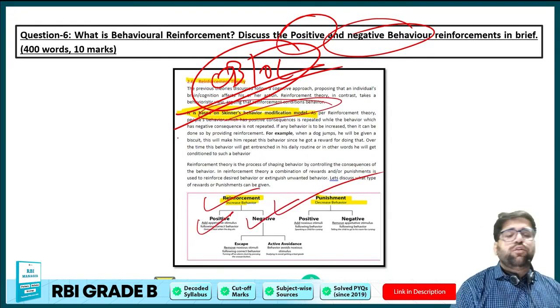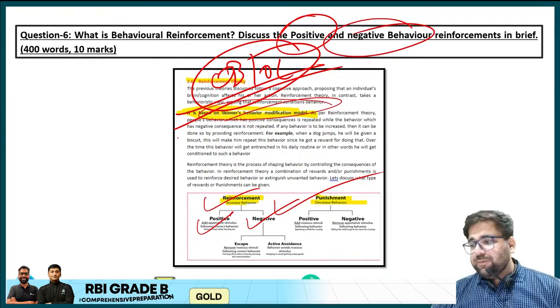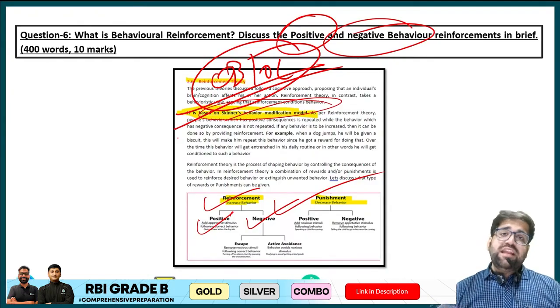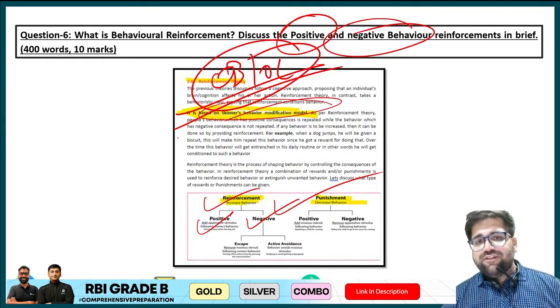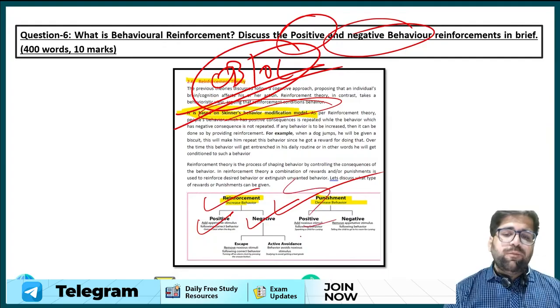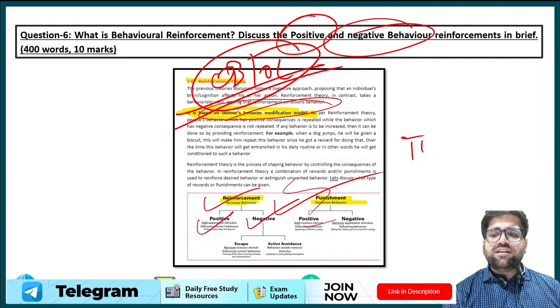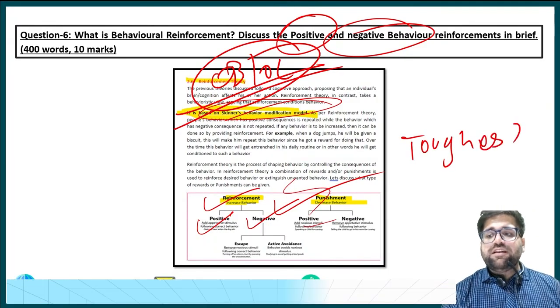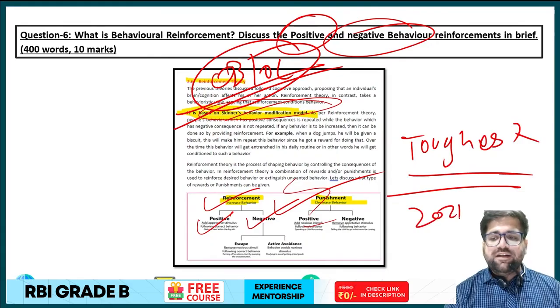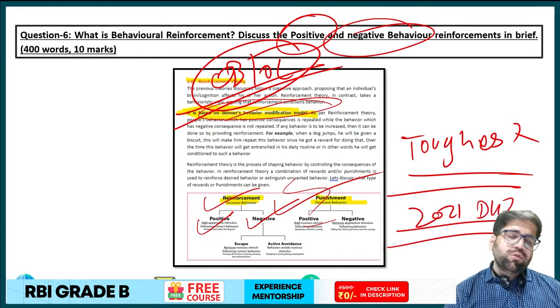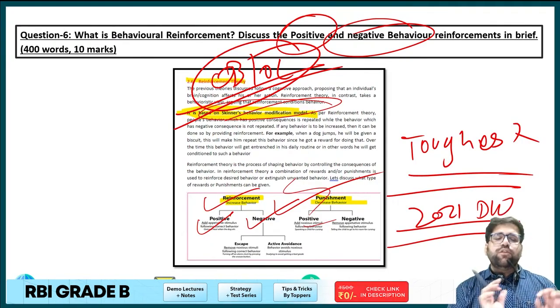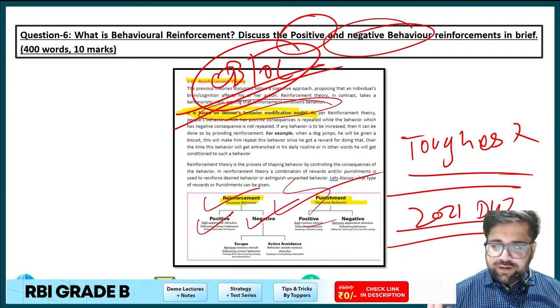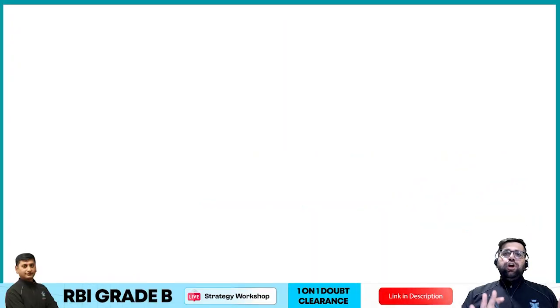You have to tell about the law of learning which has been given by E.L. Thorndike. What is the reinforcement theory which has been given by B.F. Skinner. All those different components. Again, I would definitely say this is a tough question, or the toughest question of the 2021 descriptive part. Rest all the questions were easy, and provided that you have basic knowledge, you could have easily answered them. So now, my friends, we conclude our paper of the year 2021.